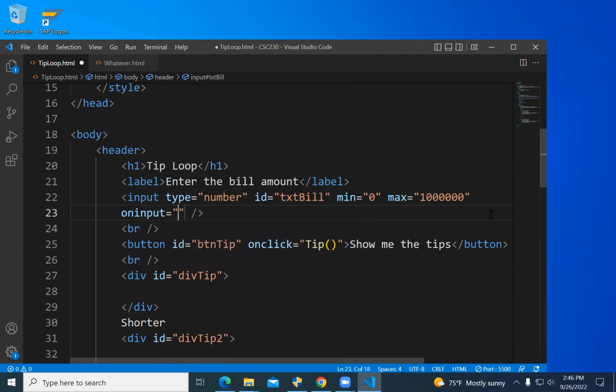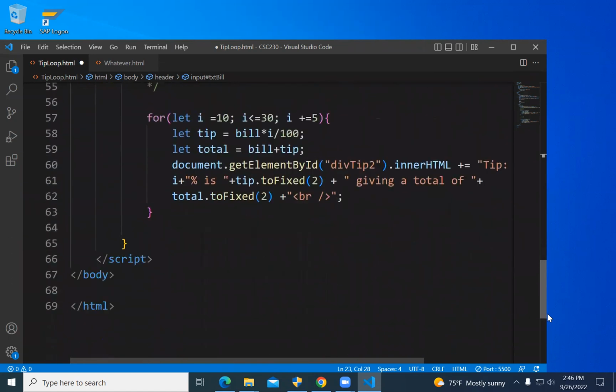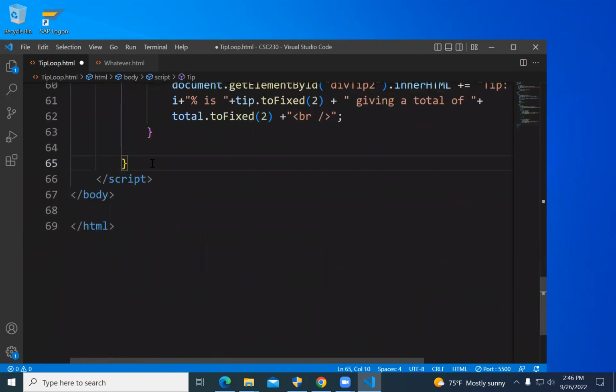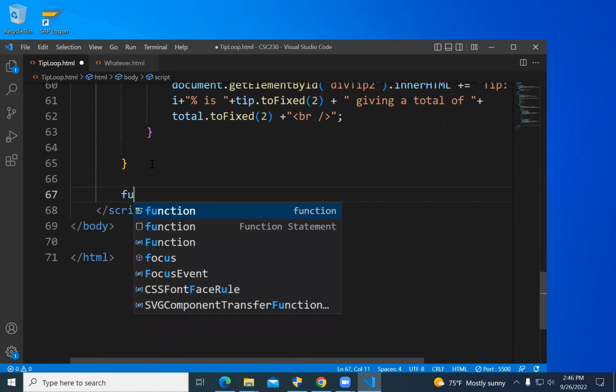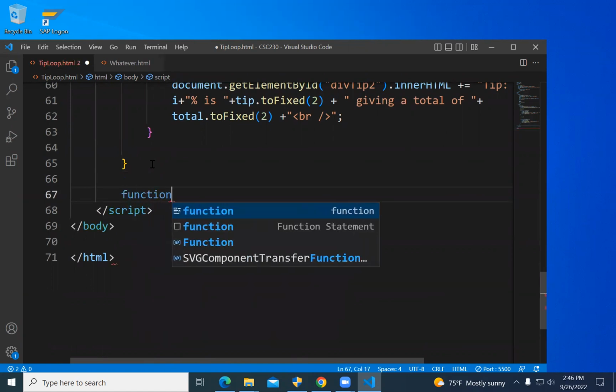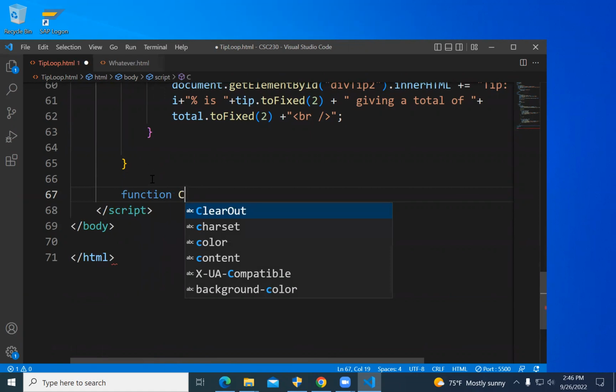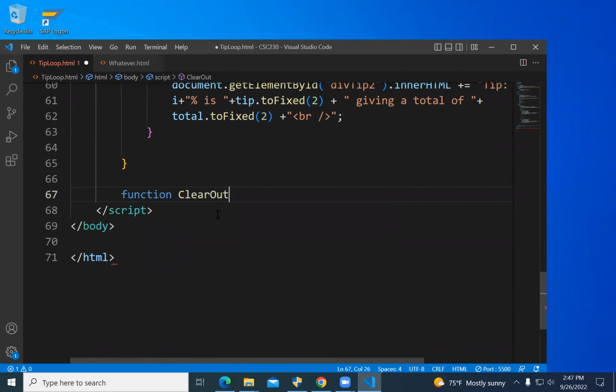I need a function. I usually call it clearOut, if that's what I'm doing, and I am. Now I need to define this clearOut function. I need to be outside of my other function, but inside of my script. There's my clearOut function, open close parenthesis, open close curly.